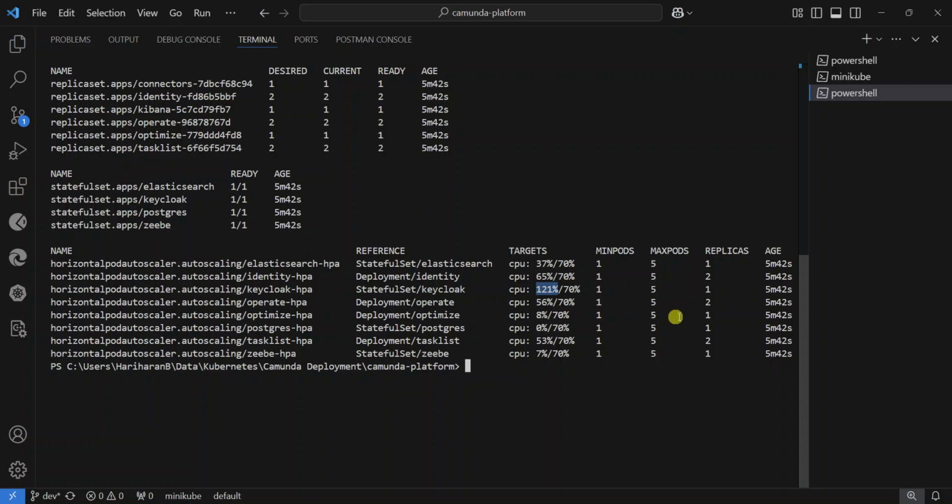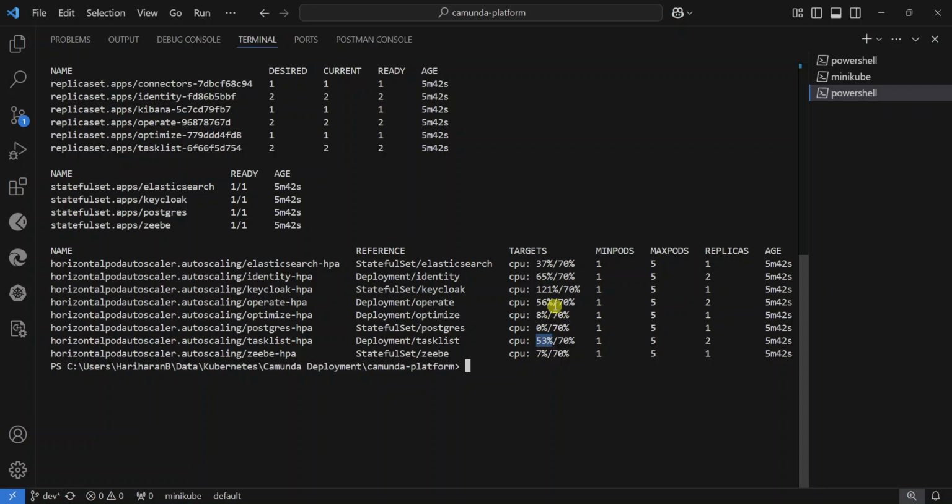In a similar way, the CPU usage of Identity, Tasklist, or Operate would have gone above 70 percent at some point when the metrics server was checking the CPU usage.